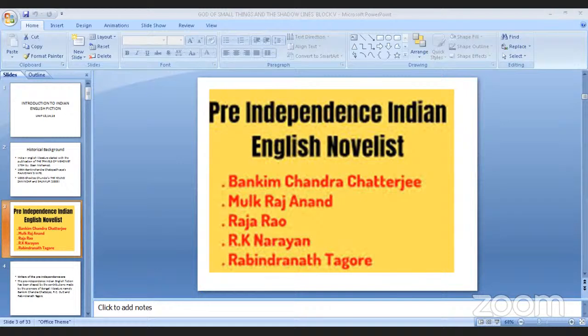Then Dutt also wrote two social novels, Samaj and Sansar. The first one is based on the theme of widow remarriage, and the second one deals with the issue of intercaste marriage. So most of his novels introduce the theme of social reformation.